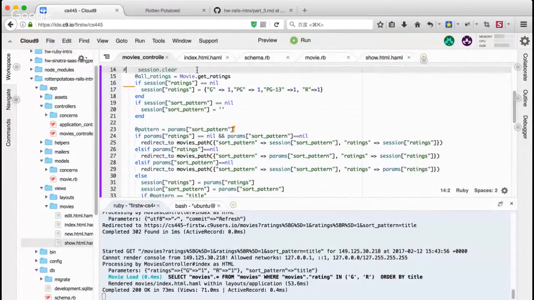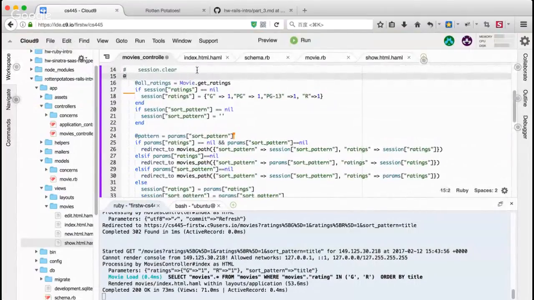So first we need to create a variable like checkbox. Yeah, checkbox. Or we just call it CB because it is much simpler.